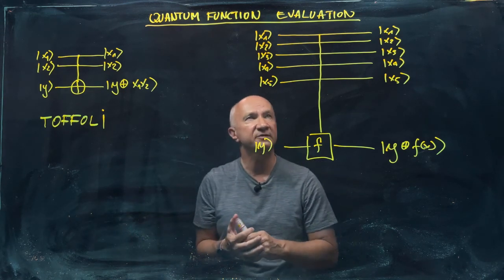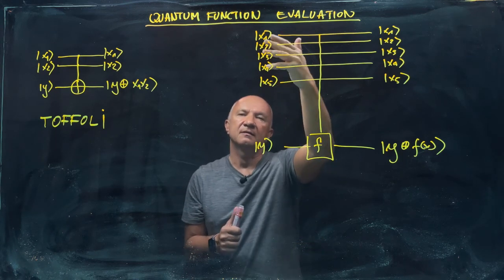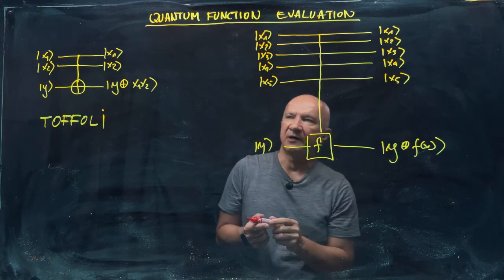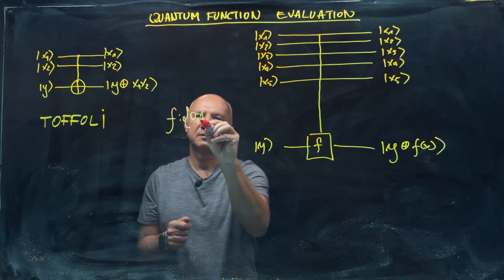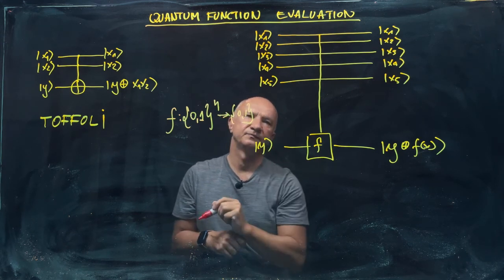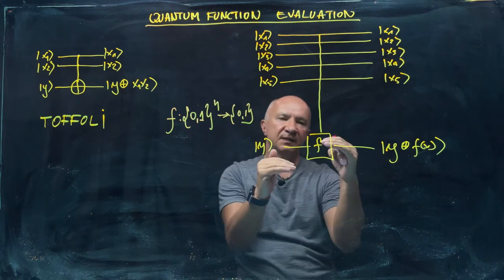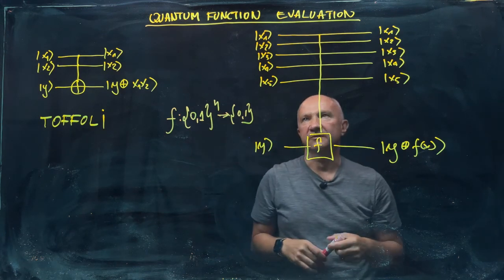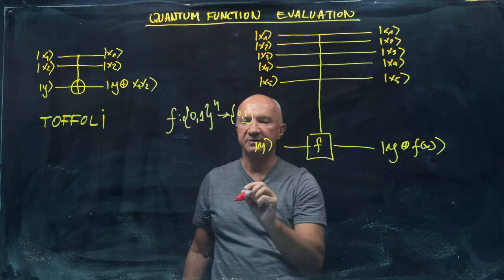For quantum function evaluation, you can just imagine that we have many qubits representing the binary string, or the value of x, that we want to take as the argument for our function evaluation. We are going to evaluate some function f that will just map the binary string of length n into 0 or 1. So for this, I just prepare two registers. I have the first register in which I store the value of x, and then I have the second register, in this case just a single qubit if it is a Boolean function of that type, which will store the value of the function.